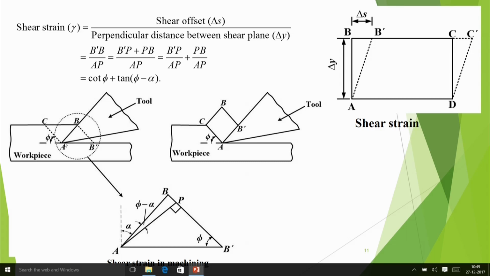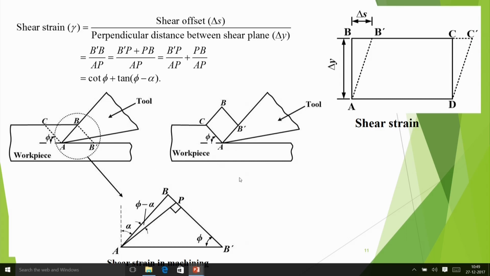CB, B prime, AC, this was the part of the work piece, and then the tool has penetrated, the tool has come up to point A. Then this B prime must have gone to B, because that is what is making this one, and from here it is going up. So this one you are seeing is the work piece, because this portion has gone up, B prime has gone to B, and this B itself has moved ahead. So this CB has become CB here, and this is B prime, and phi is this one.